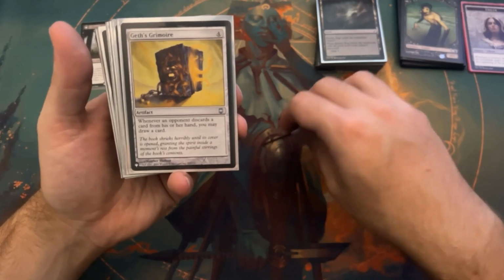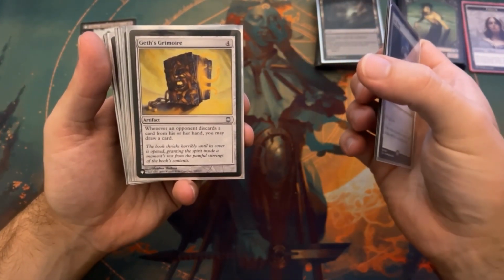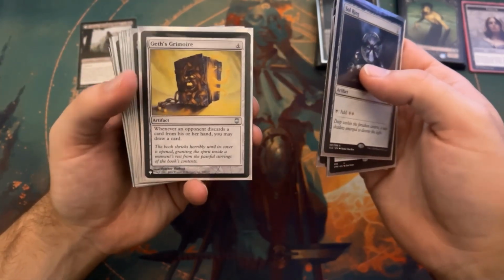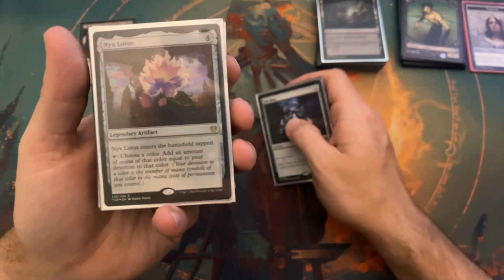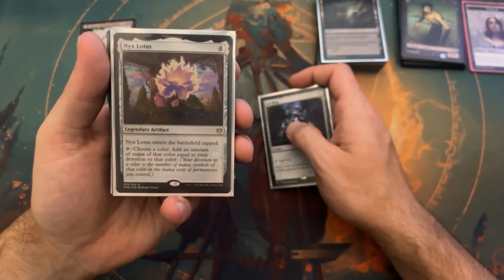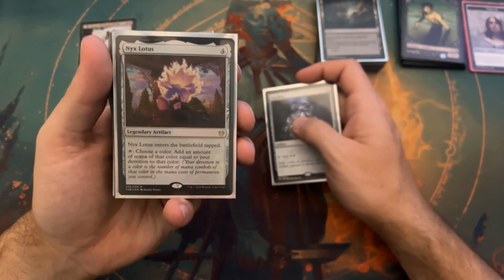Geth's Grimoire, however you say it. 4 mana, and whenever an opponent discards a card from their hand, you may draw a card. A lot of the Liliana Planeswalkers do discard things, so that's great. Nyx Lotus. I opened a foil one of these, and it's probably one of the cards that's been on the chopping block for the deck so many times when I've had other things pop up, but I just haven't had the heart to cut it.